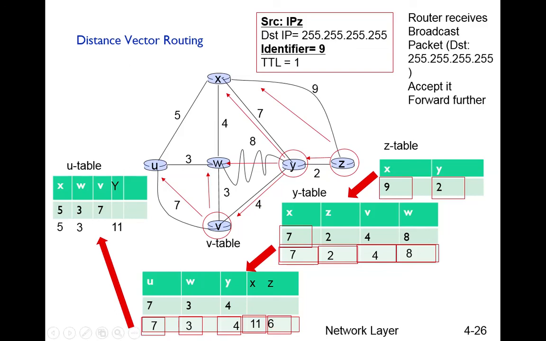So the new path from u to z will be 13, and this entry will be added itself. Okay, so this is now the complete table. So you can say now, in this iterative approach, the nodes come to know about the table. At the first moment, each node has the link state information of its neighbors only. It has a complete table about its neighbors only.